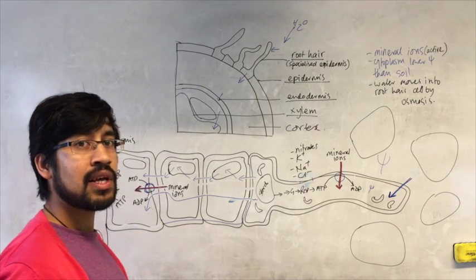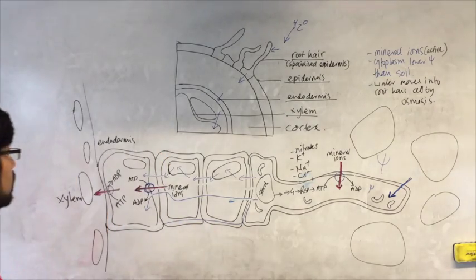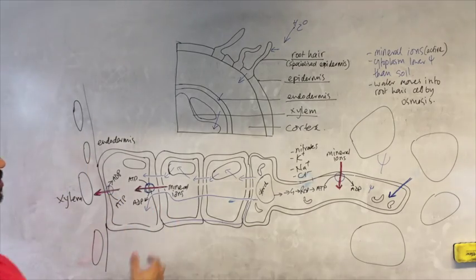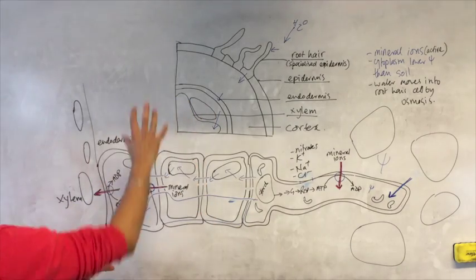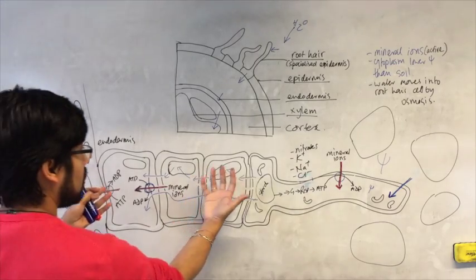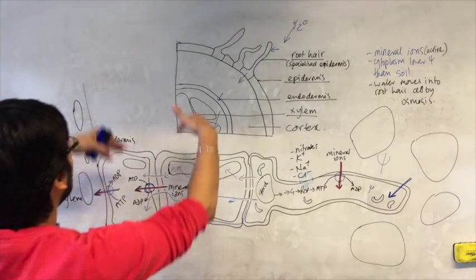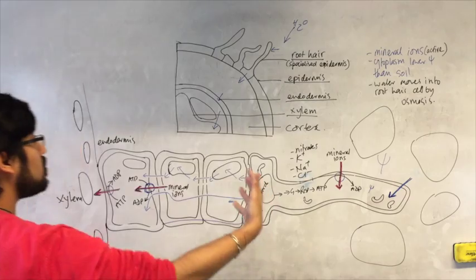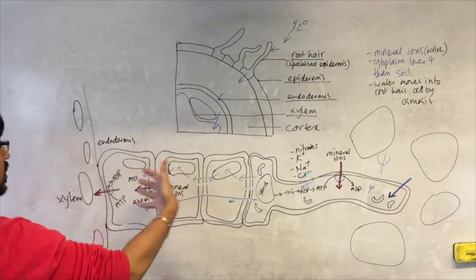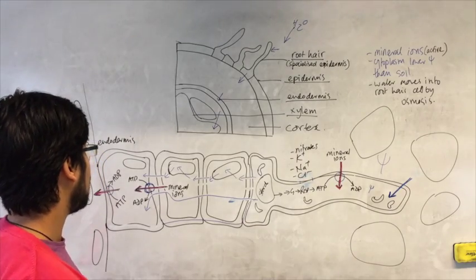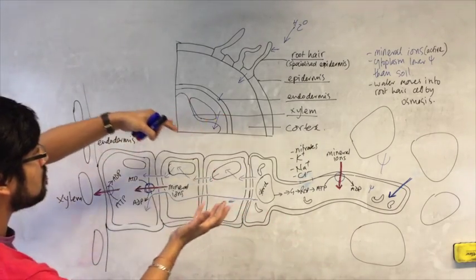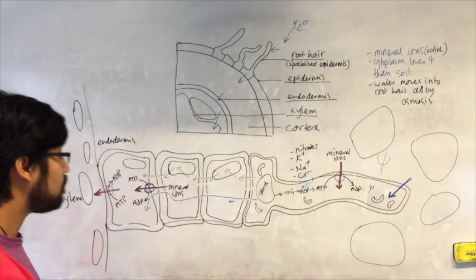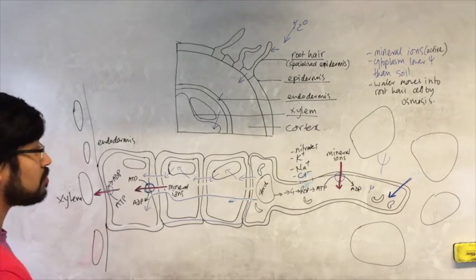The endodermis cells have one final adaptation to really make this process extremely efficient. Okay? Because there's many cells here, in all three dimensions. So these cells go all the way around this way, they go upwards, and they go downwards. Okay? So how do you make sure that water is actually moving in this direction really efficiently into the xylem? By doing all this, we are generally moving water in this direction, but how do we make it really efficient and make sure that it's getting into the xylem as effectively, as quickly as possible?